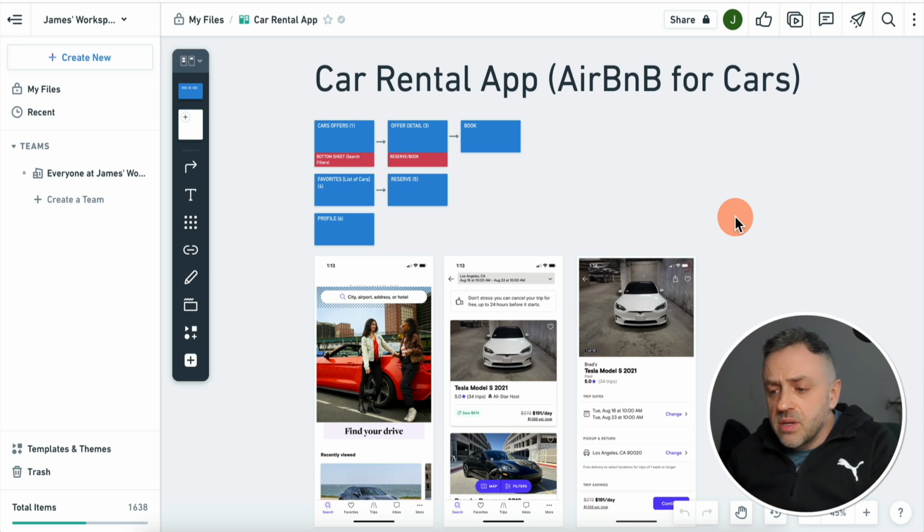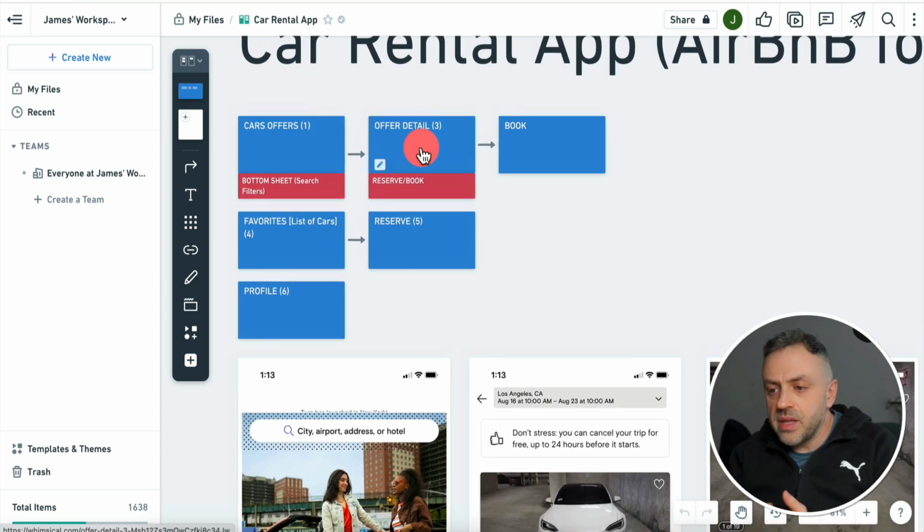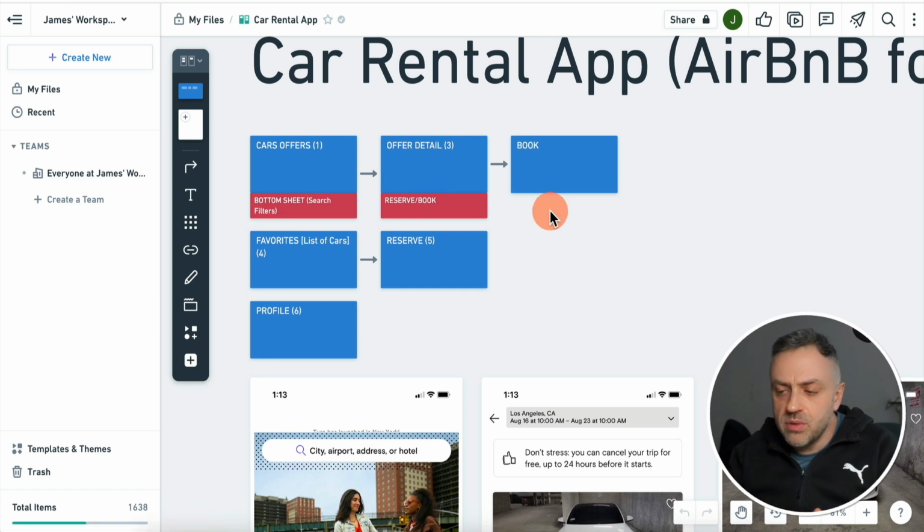Or is this app going to be mostly about pulling data and reading data from some data source? Well, in my opinion, this is a perfect example of an app that's mostly data heavy, right? You're going to have your typical screen with the list of different offers. You'll be able to search them, filter them, then click on a particular offer and see the detail screen like we have here now, and then you'll be able to book it.